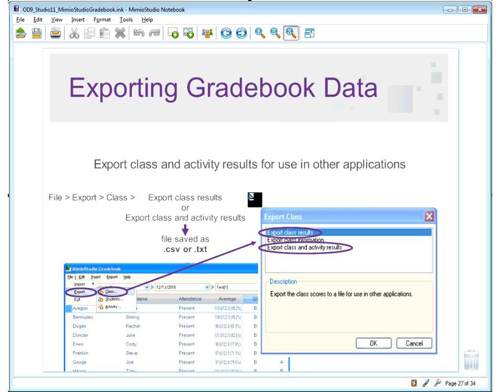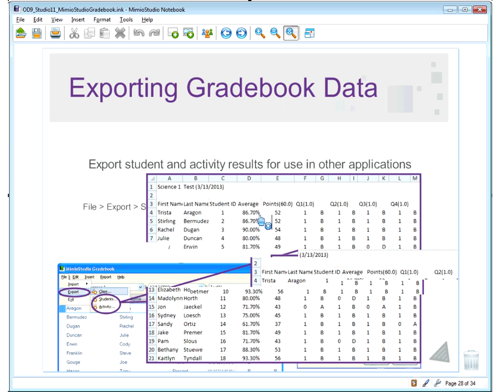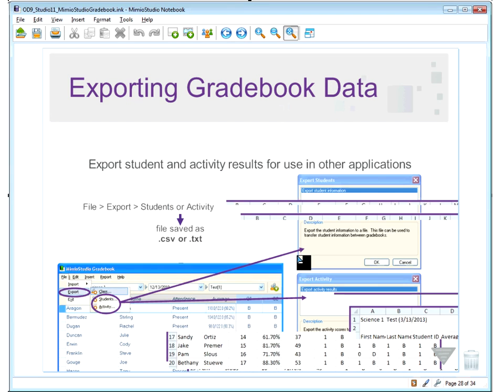So in addition to exporting, you can also export class activity results and other applications. So you can actually export your data and save it as a CSV file or text file. So once you have saved it as a CSV file, then you can import that data as an Excel file and do all sorts of things with that. So once again, exporting that data becomes very important. You can export that data and bring it right in. Here's an example of what that would look like once you brought it into Excel. All those data columns are brought in, and every question is on there with the number of points they received as well as their answer. So now you can really drive down that data and analyze that to your needs.